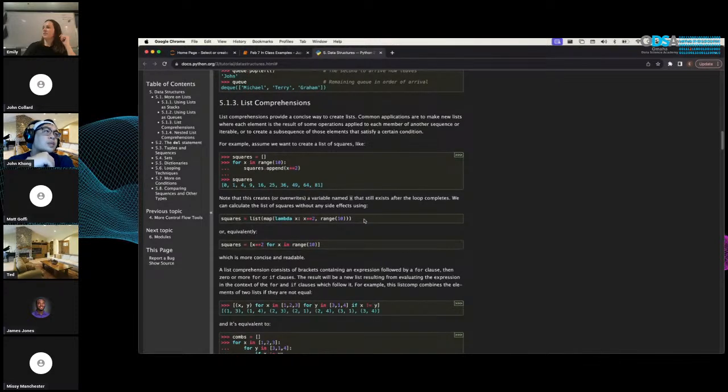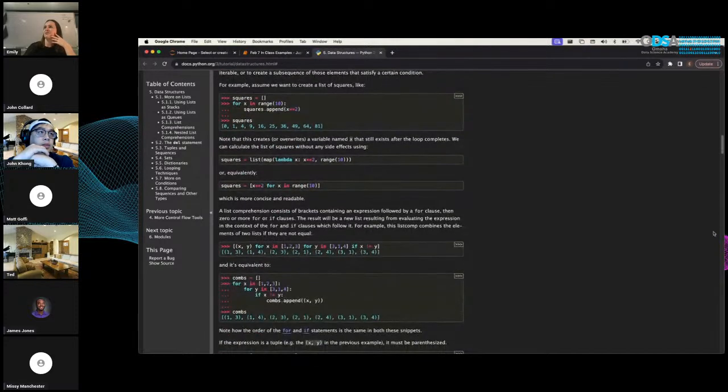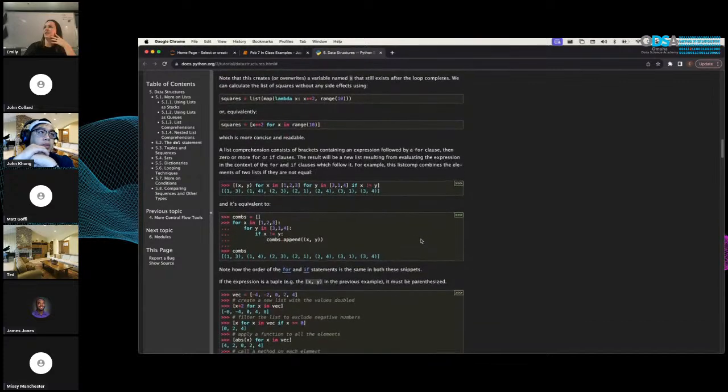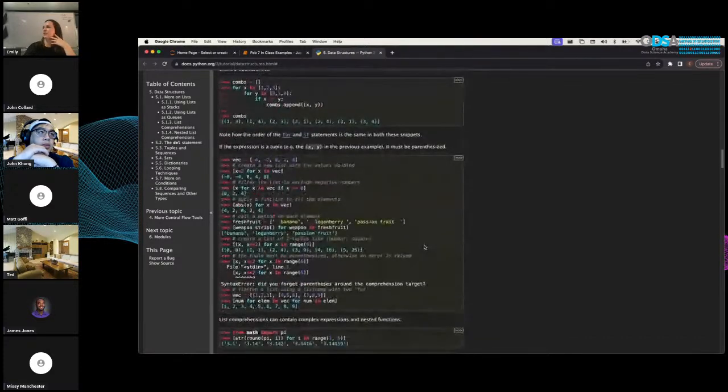This is something called a lambda function, which I would label maybe intermediate Python. So this is a little more complicated. But basically, if you set up the syntax, list map lambda x, and this x is just a variable, then you can do an operation on that variable. And so this is the same code as above. It's just one line. I don't know. People think it's cool sometimes. Sometimes it can be unreadable, and it's just better to write it as a for loop.